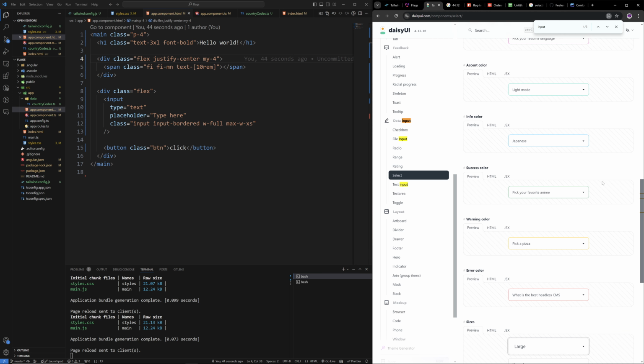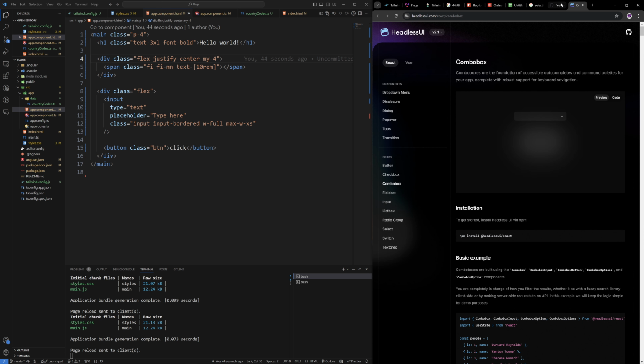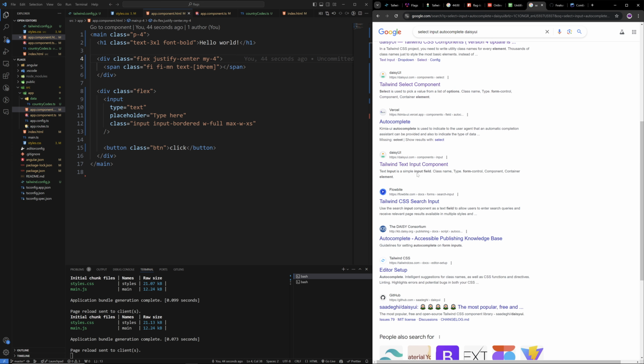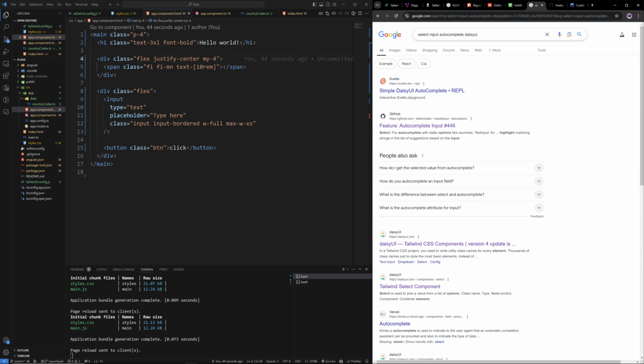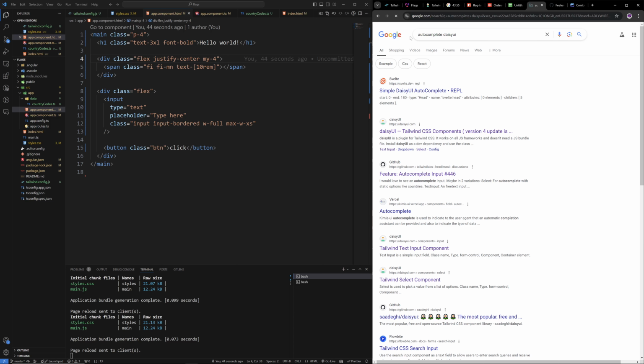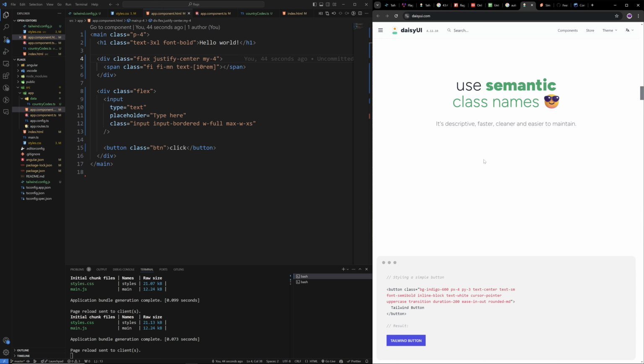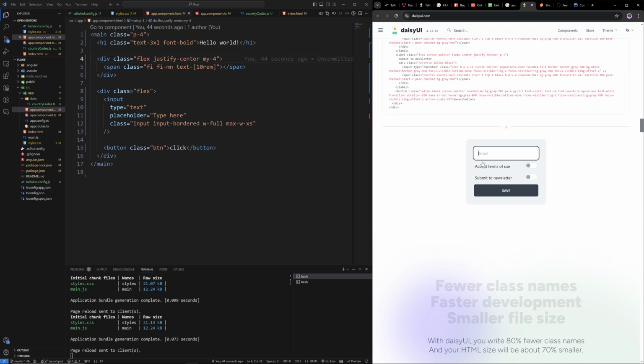And but I really wish there was autocomplete, kind of like a combo box like this. Version 4 update, tailwind select component, autocomplete. Yeah, this is like Svelte, so we don't have that here. Okay, yeah, this doesn't work.